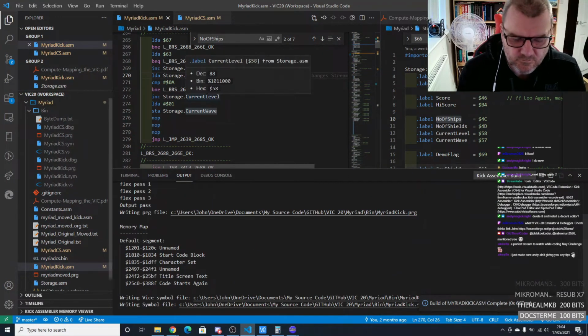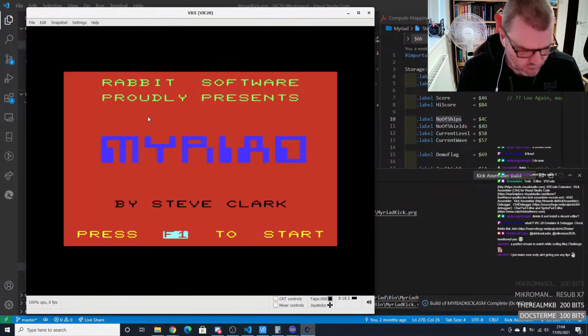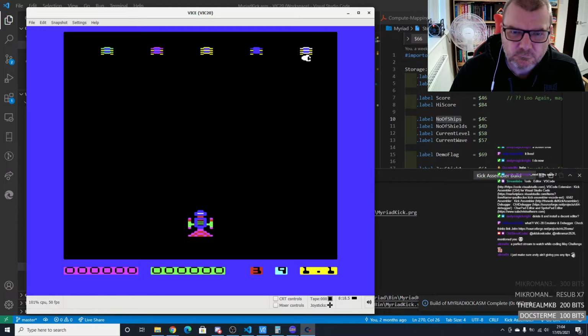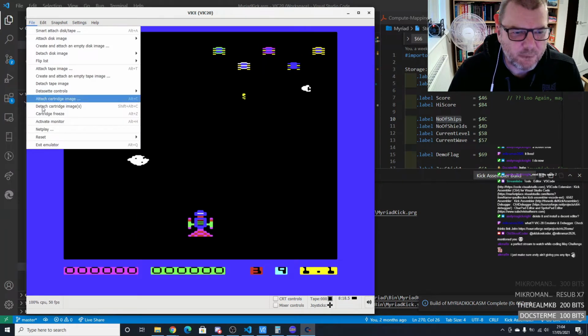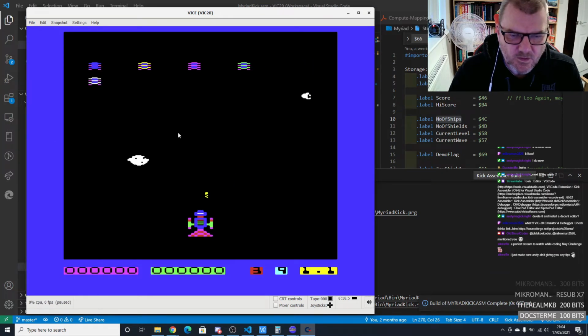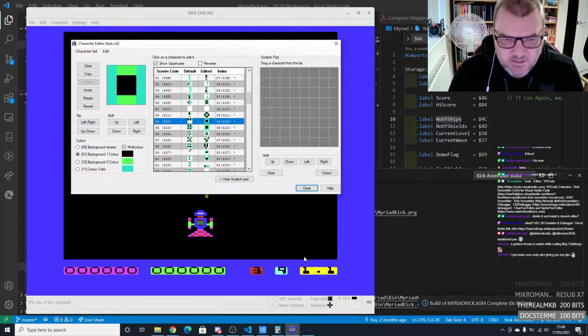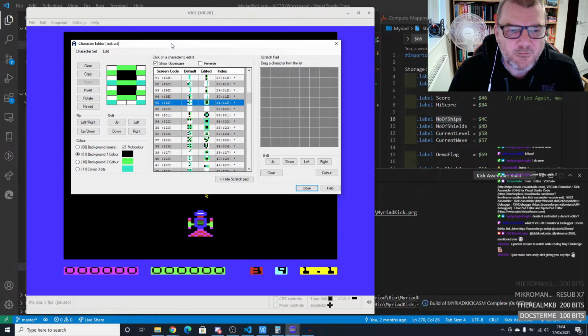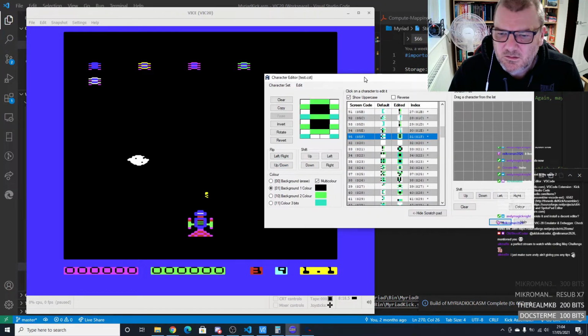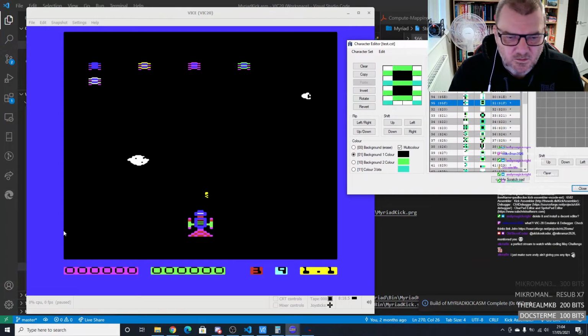See what aliens we've got. Right. So that's definitely alien number 1. And I've fixed the bullet look. So that's definitely alien number 1, which is this one. Isn't it? That is definitely alien number 1. Right, let's kill them all.